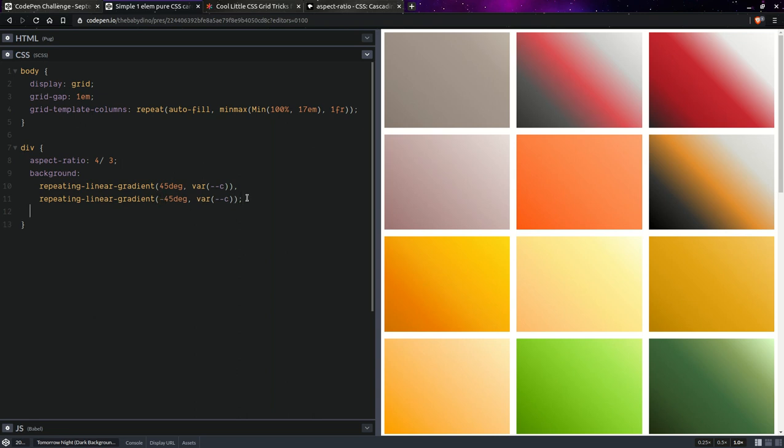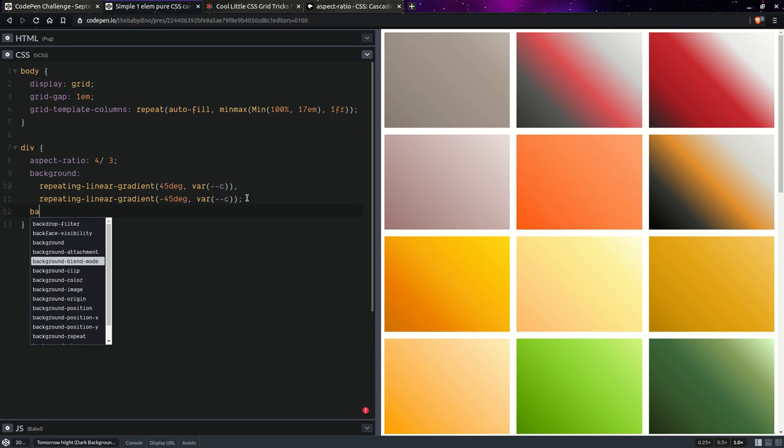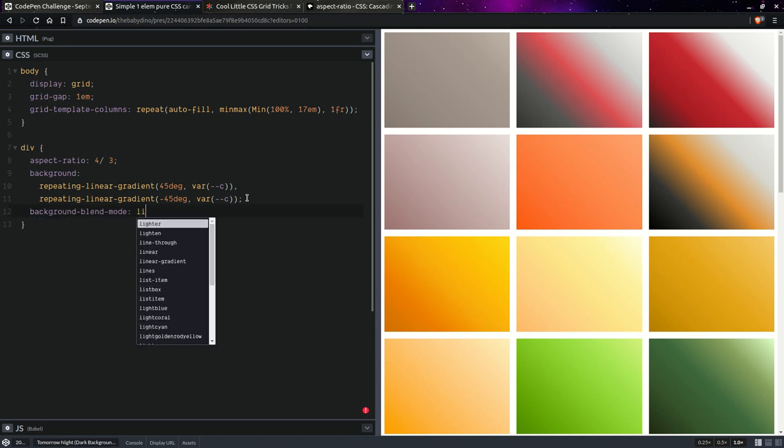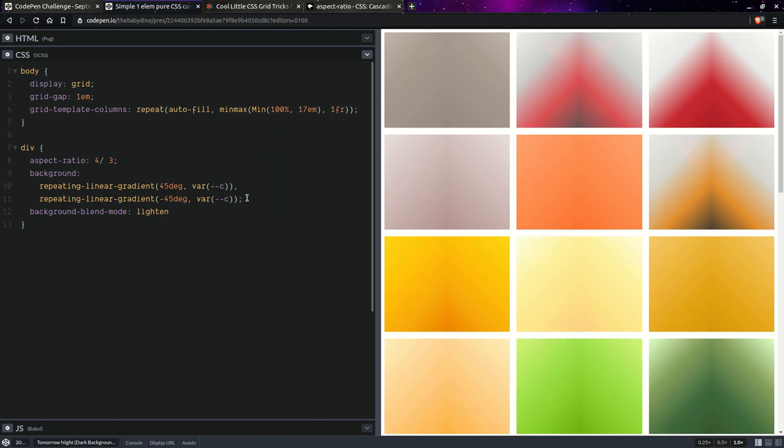Then we're going to have background blend mode, lighten. So what this does, it takes every RGB channel, and it takes the lighter channel of the two layers, and this is what we're going to have in the resulting layer.